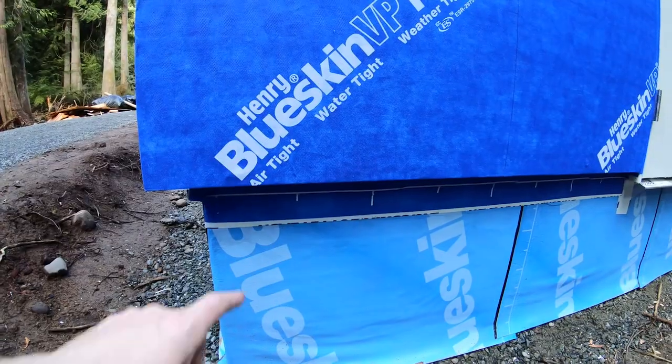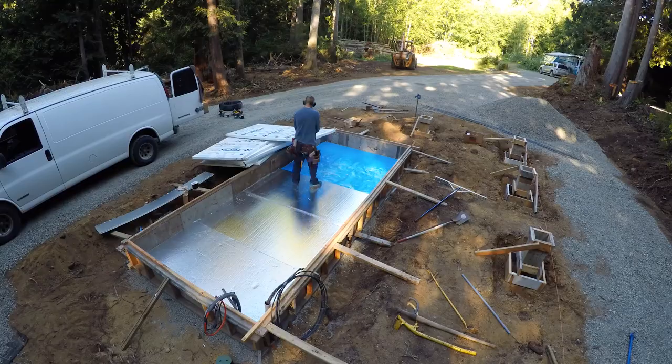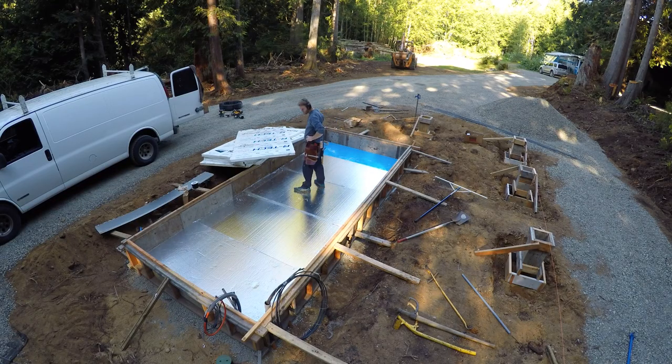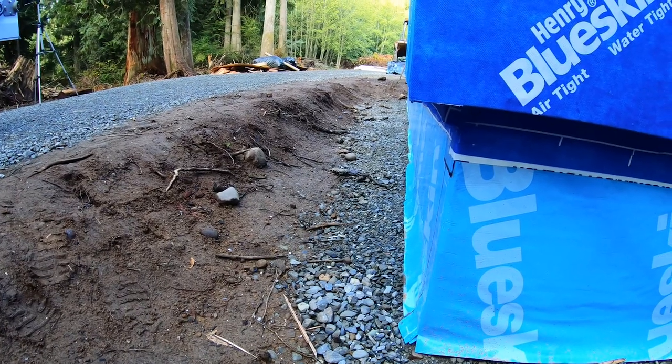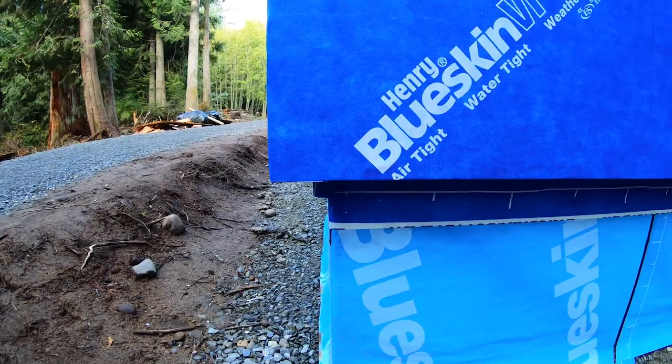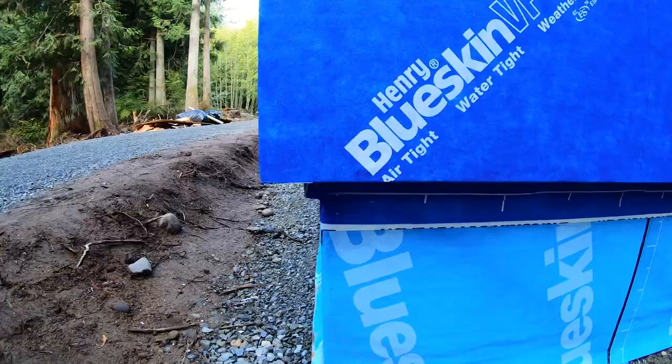In this video, I'm going to finish off insulating the foundation for this kiln. Now before pouring the kiln, I laid down 5 inches of EPS foam, so that gives me about R25 between the ground and the super thick slab I poured. The slab ended up being around 14 inches thick.